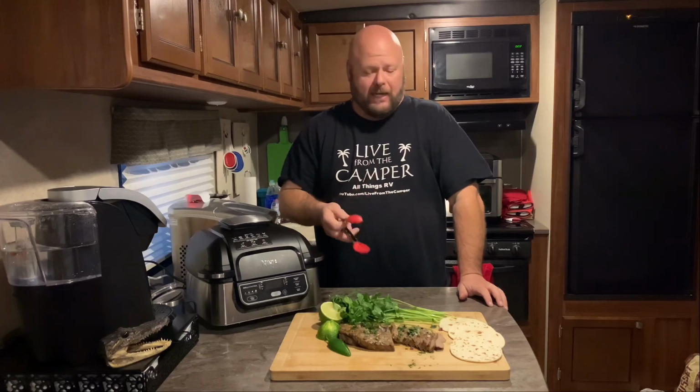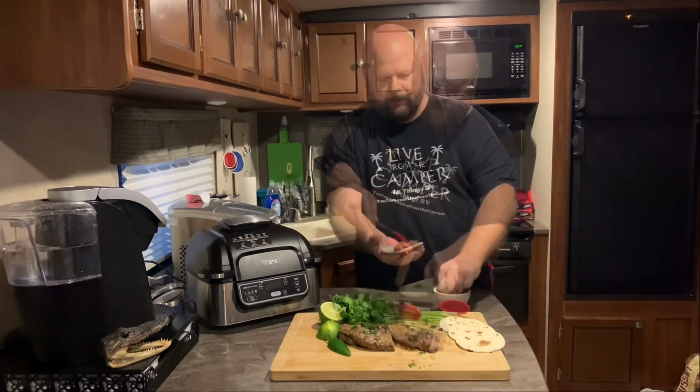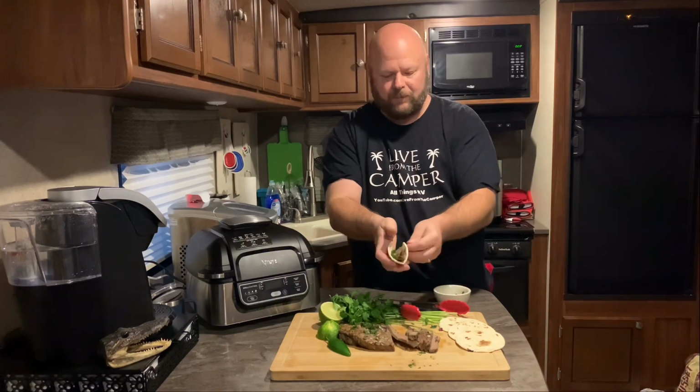Now you can eat it any way you want. You can make it into a burrito, you can eat it straight like this, or my favorite way, throw it on a taco. Hit it with a little bit more cilantro and onion, because that's the way I like it. And let's give this a try.